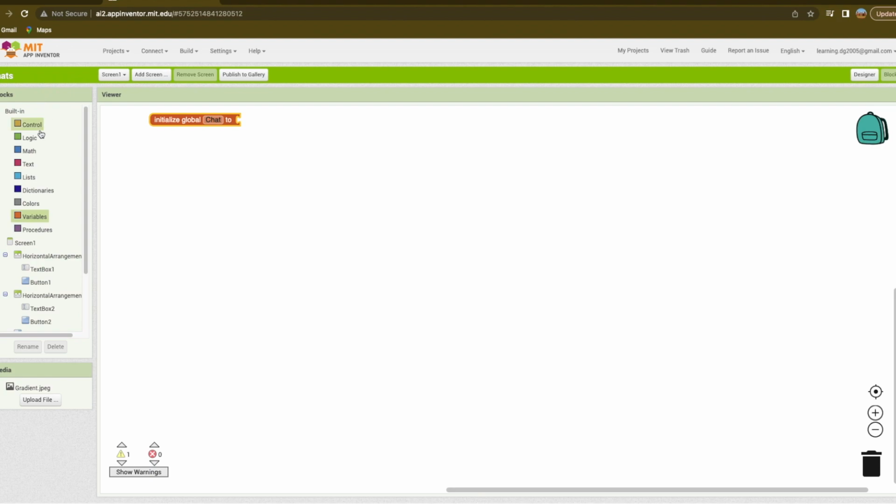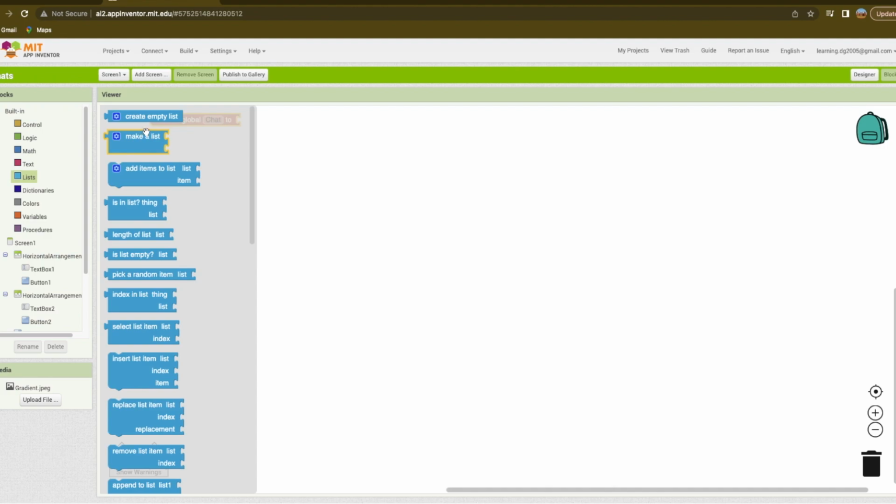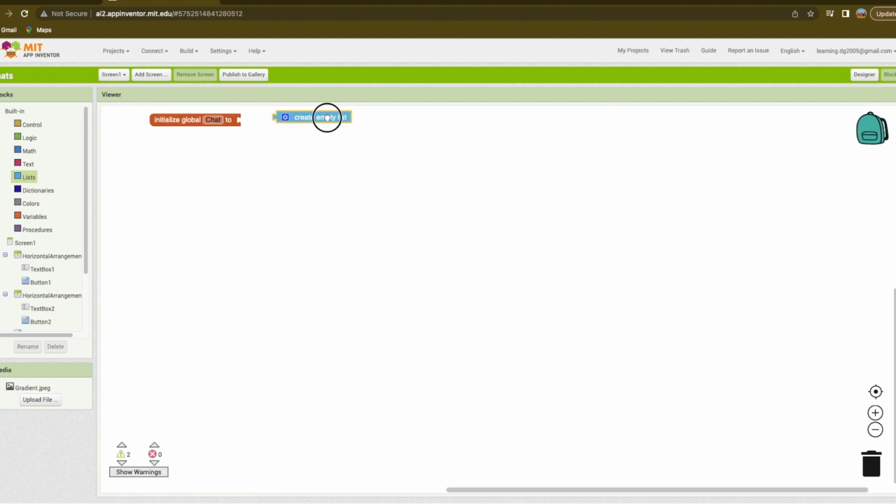So now we will go to lists and drag this create empty list. Now we will just duplicate the chat and it will be chat2.